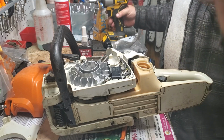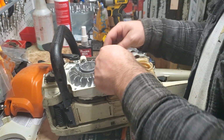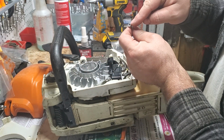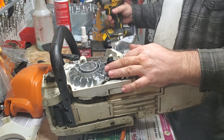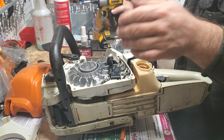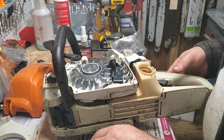And I don't know the thread pitch of everything, guys. Sorry, I don't have that good of a memory. But if you're missing a screw, you can always look up the IPL and go to your local hardware store and get the right pitch, length, everything. It might not necessarily be the same T25 head, might be a flat head, but as long as the pitch, the length, and the thread pitch all match, I don't know that it has to be a T25. Just look at your application and use your best judgment.